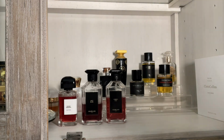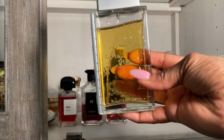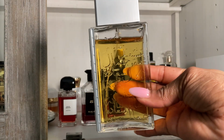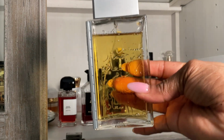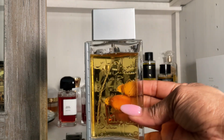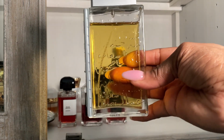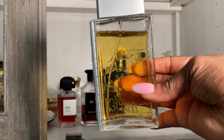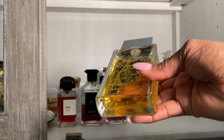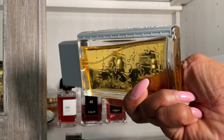Next up is a fragrance I'm having a hard time letting go of, but I have to. This is Calumet Black. This is a very interesting fragrance. It opens up with incense and fruity notes. Then you've got the woods in the middle. I really like this fragrance, but it's just too strong for me. It comes across pretty once it dries down, but I think I'm just in the pretty girl era. I want to be pink and girly. I don't want anything that's like crazy strong on me.